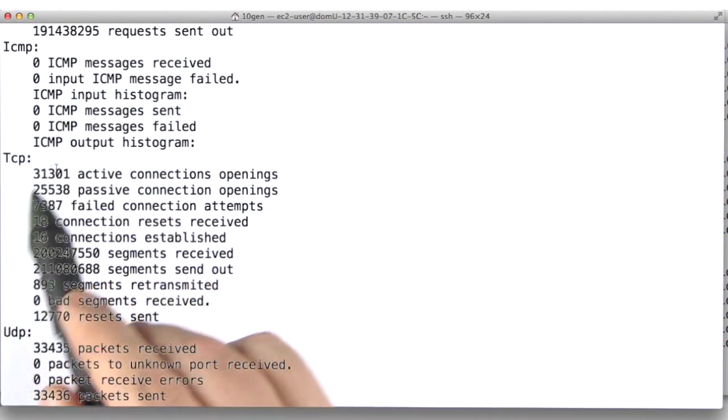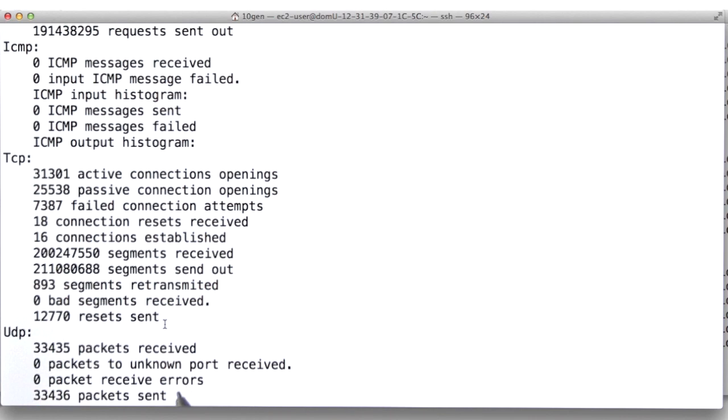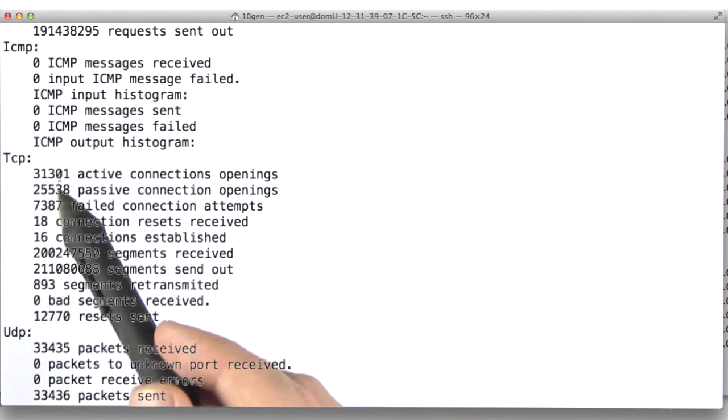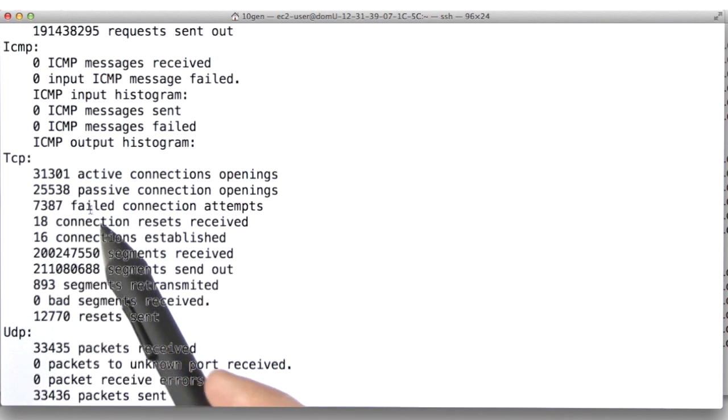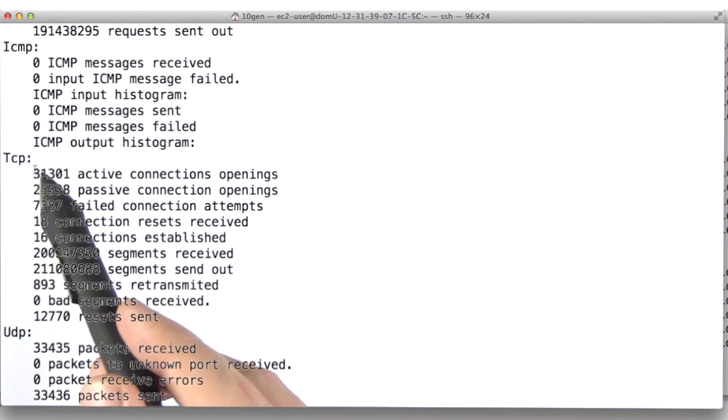So here's your first TCP section. This is going to be what we're looking for. Now the problem with netstat is that it's all cumulative counters in these statistics. So this is for the life of the box. As long as it's been up, this is the cumulative counters. And so it can be basically impossible to make a snap judgment based on one netstat statistical output like this. What you're going to want to do is run this multiple times, pick out the interesting ones, and see which ones have been incrementing over time.